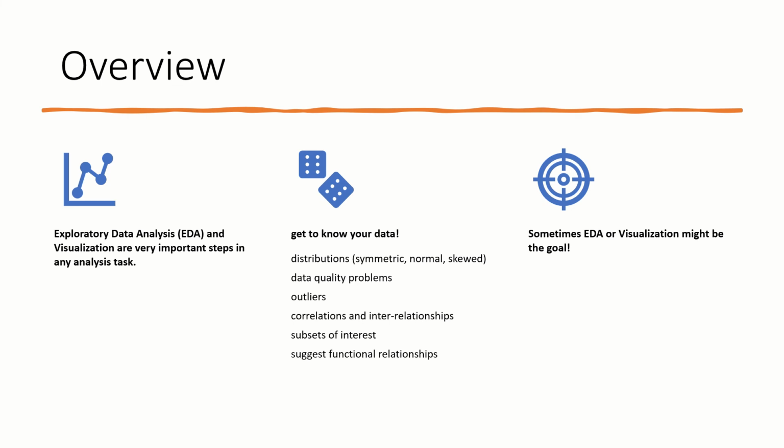So as mentioned earlier, exploratory data analysis and visualization is a very important step in any analysis task. So we need to know the data, how the data is distributed, whether it is normal or skewed. If it is skewed, then it means that the data may be biased, and it may lead to undesirable outputs.